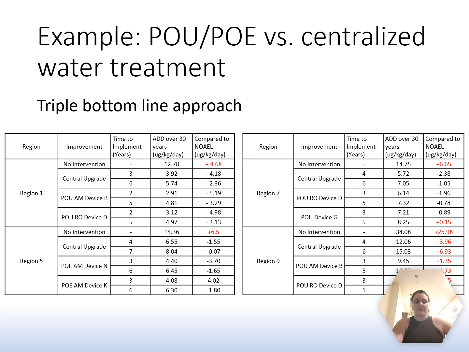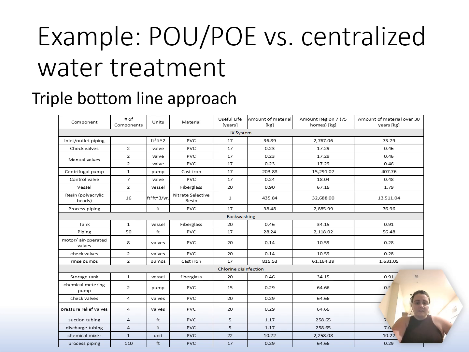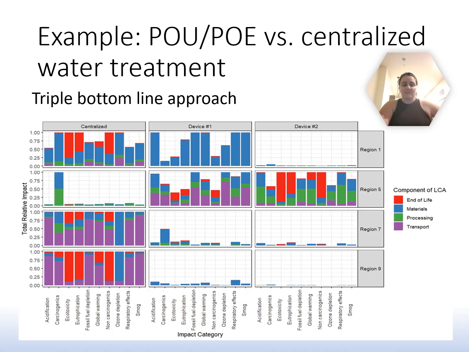So this is just showing you that now that we know our criteria is human health impacts, we evaluated it using a calculation called average daily dose in the system. And so we can find a concentration and we can figure out what's going on in the system based on that. And then this shows some of the cost analysis that we did. So you can see that the analysis gets very, very rigorous, very, very quickly with these types of things. And so you have to know your criteria first, but then you have to be able to do the analysis. So this is where having experts really helps out in these particular types of systems.